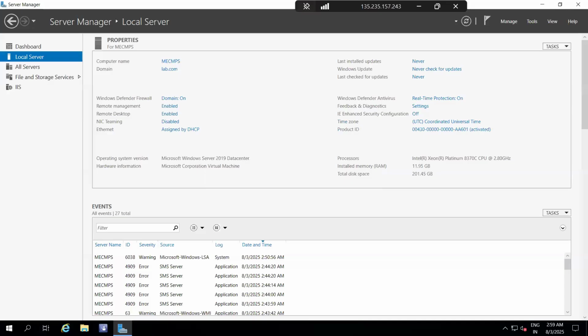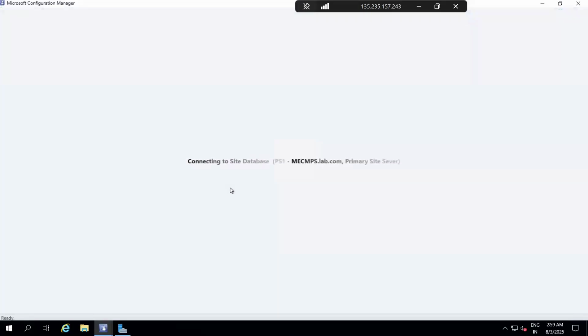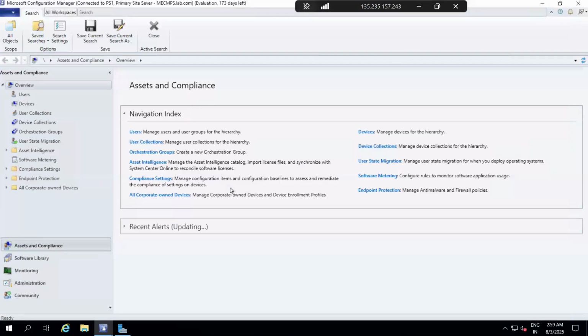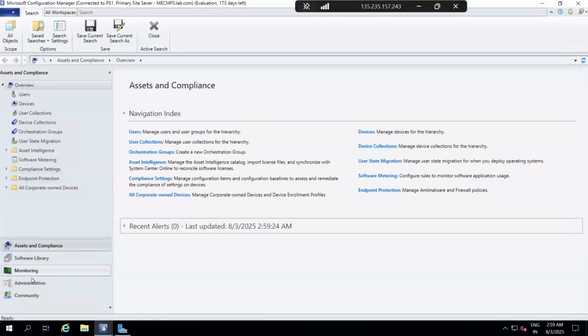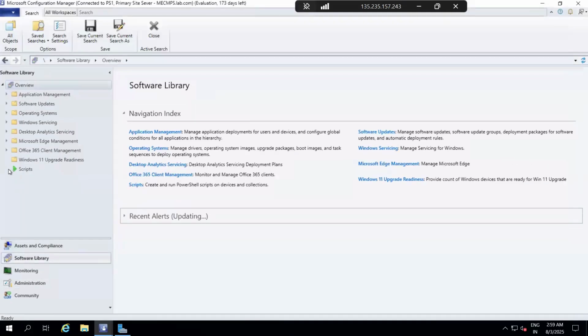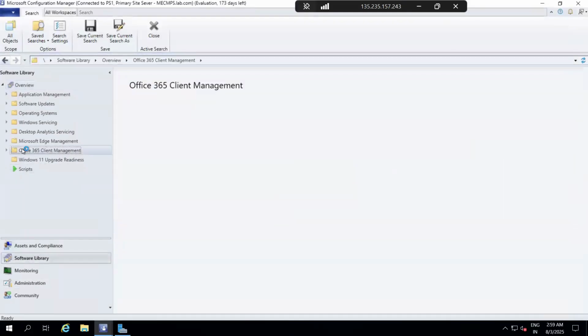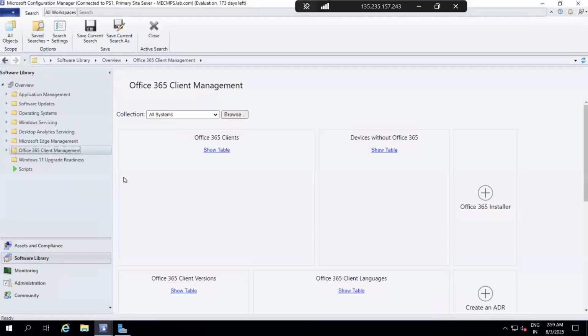Yes, sir. And then you can run the console again. All right, and then go to software library, Office 365 management. Yes, now it is enabled, right?